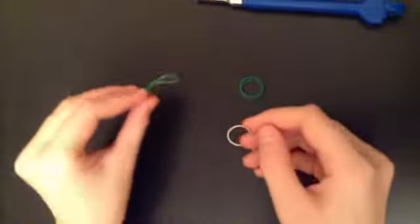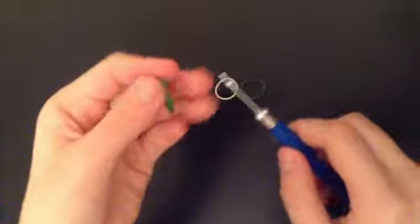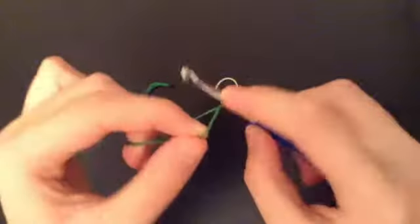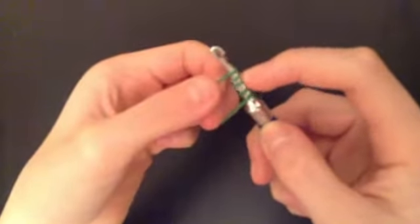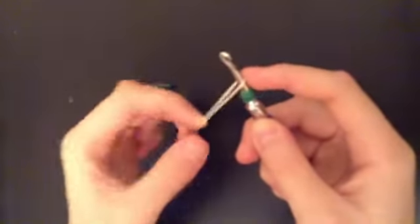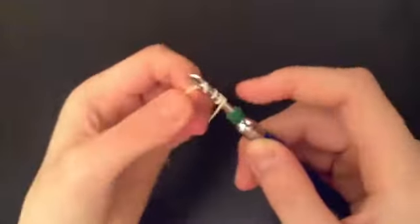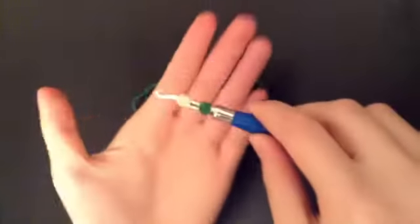So you can just put the vine to the side, take your hook, and 1 green band. With the green band, you're going to place it on your hook, and loop it around 4 times. 1, 2, 3, 4. So you have 5 loops on your hook. Then you take your bud color, which is white, place it on your hook, and loop it around 3 times. 1, 2, 3. So I have 4 loops, like that.